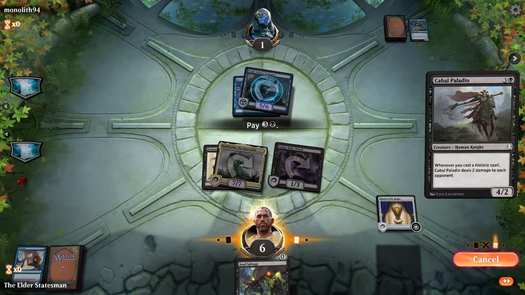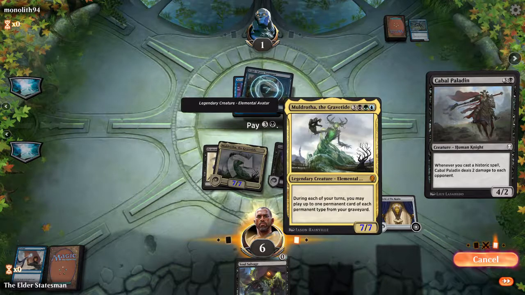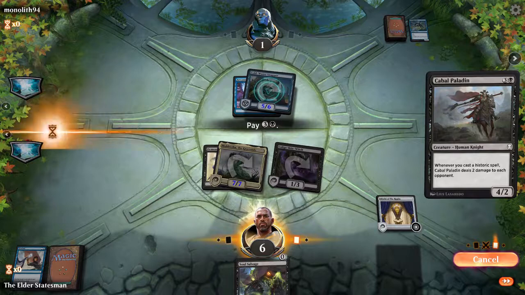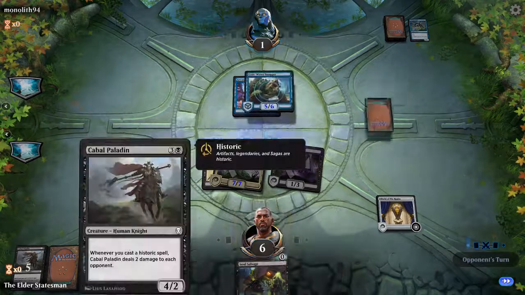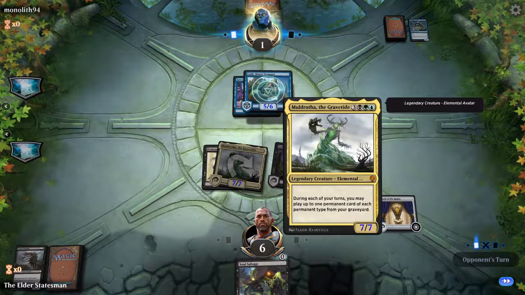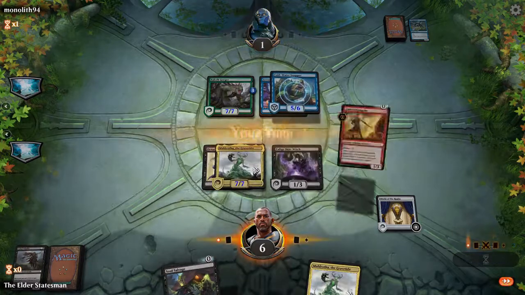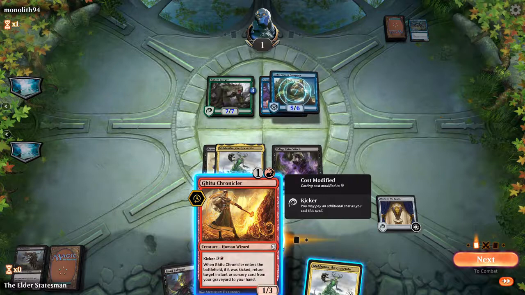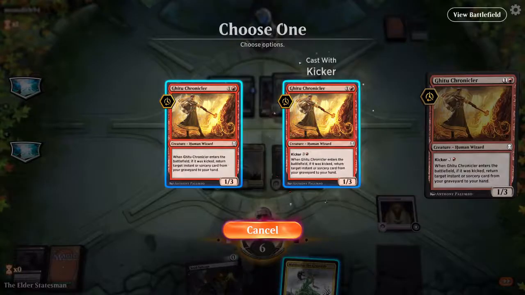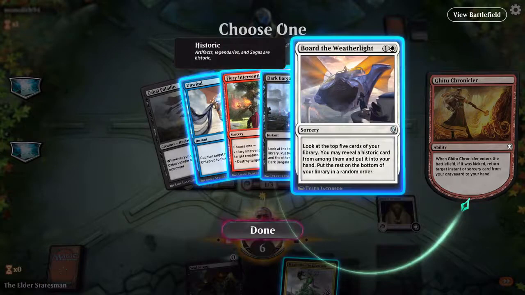Why is it making me pay? It should be free, right? Or maybe that. Oh, okay. Maybe that's where it's going. I'm actually having to spend the mana to pay for Muldrotha. Okay, so let's kick this and get back to Fiery Intervention.